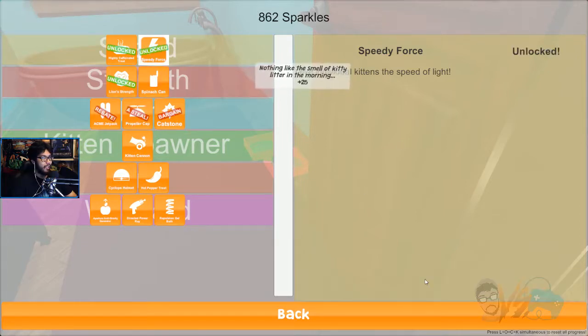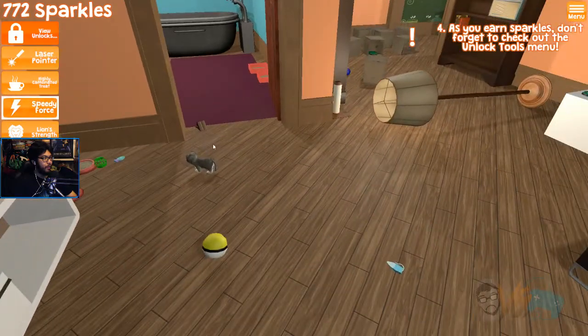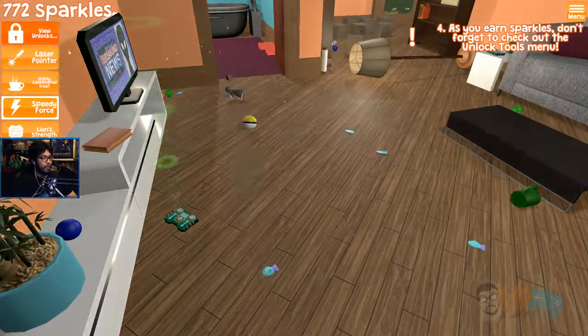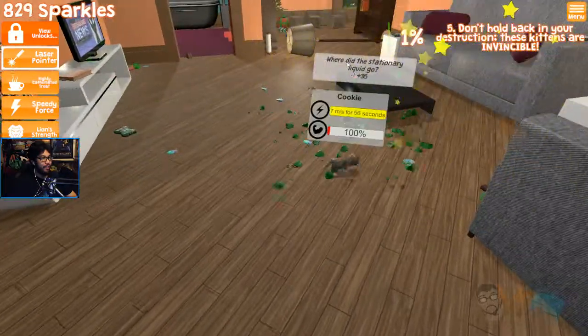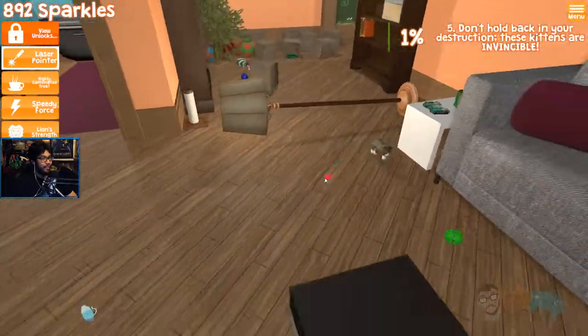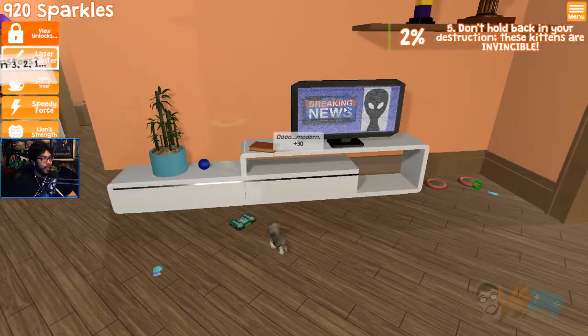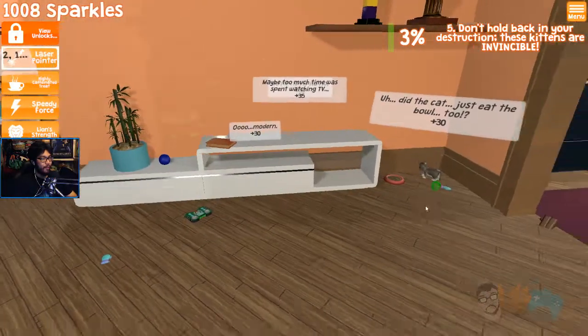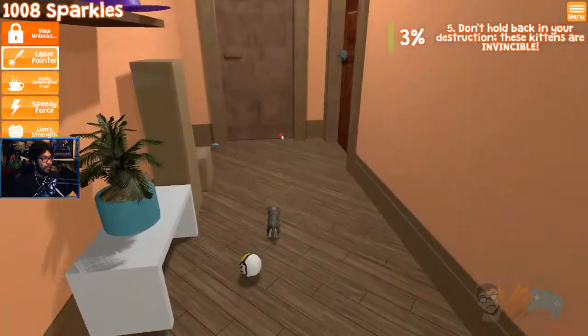2,500. The speed of light kitty. Okay, let's try this out. Come over here. All right, speedy force. Oh, is it that fast though? They're invincible. So we're supposed to just mess everything up? Hey, attack! Boom! That TV is gone. This cat's cookie. What are you doing?